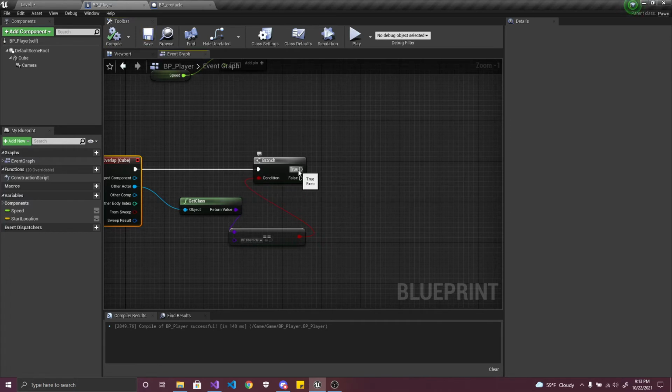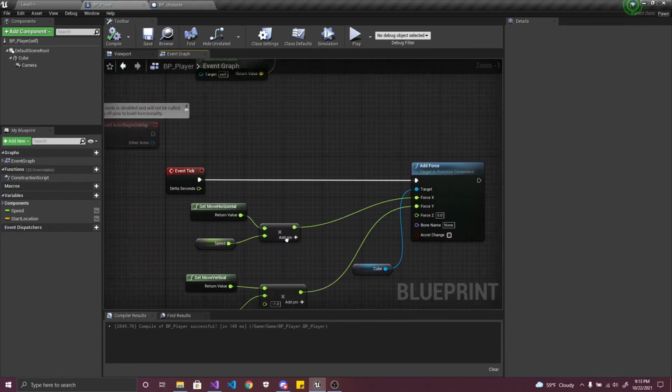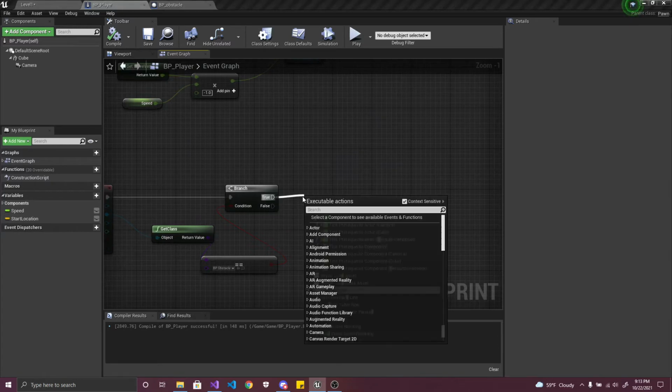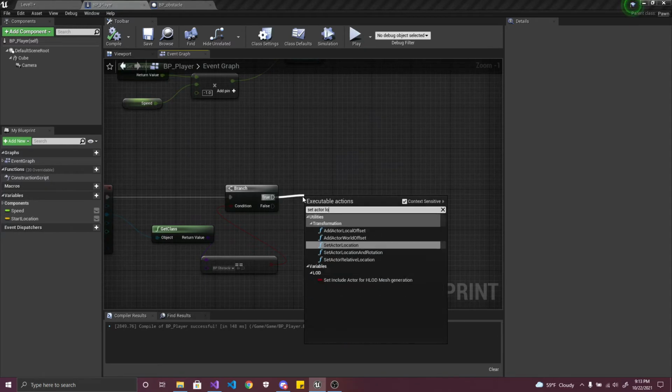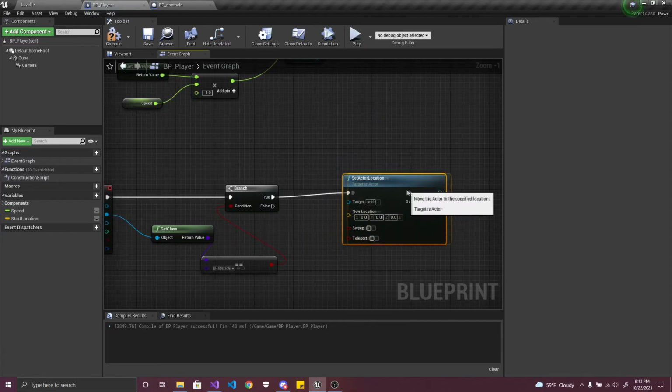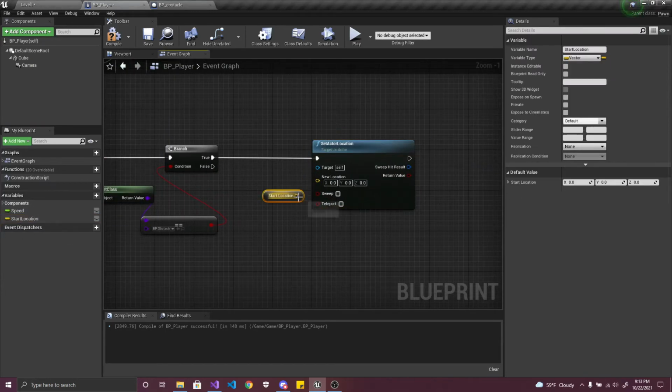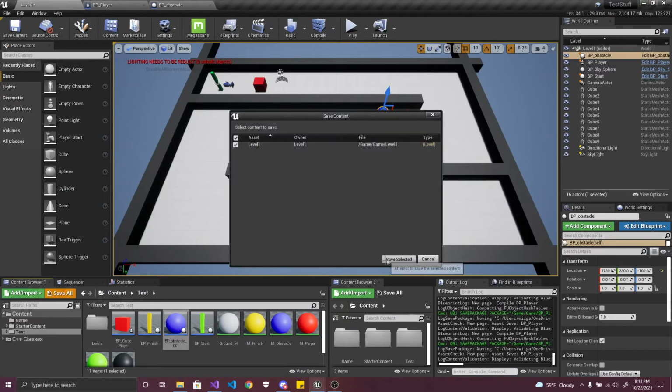So if it's an obstacle and we collided with it, then we drag this out, set actor location, and set our actor location to our start location, and that's kind of it. Remember to save.